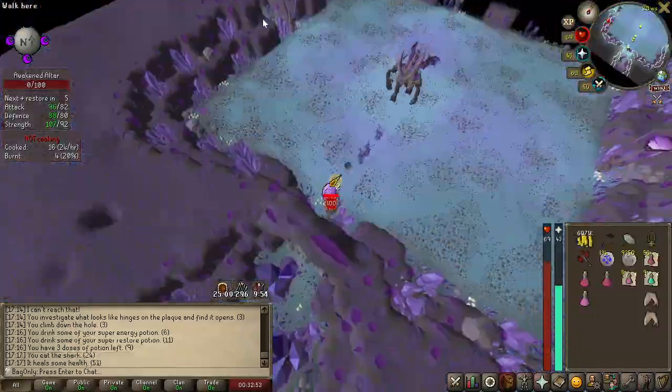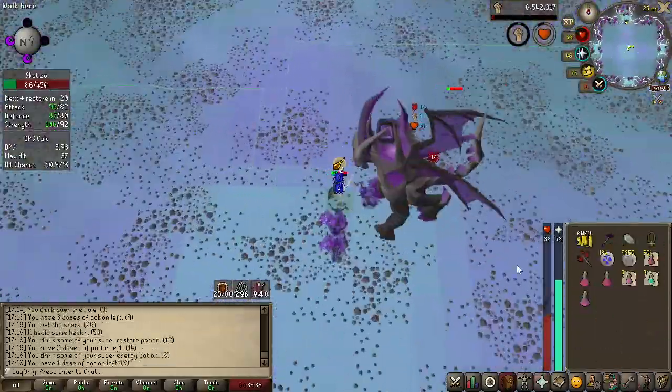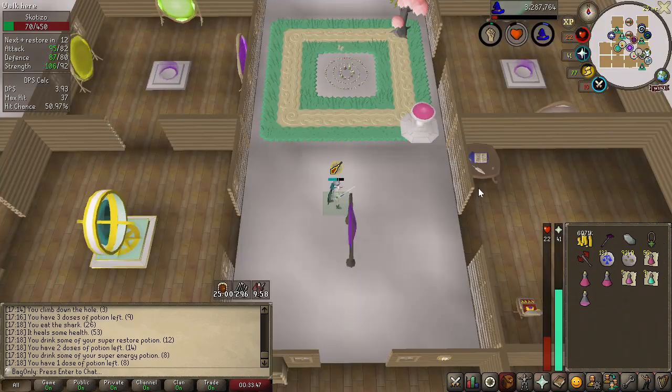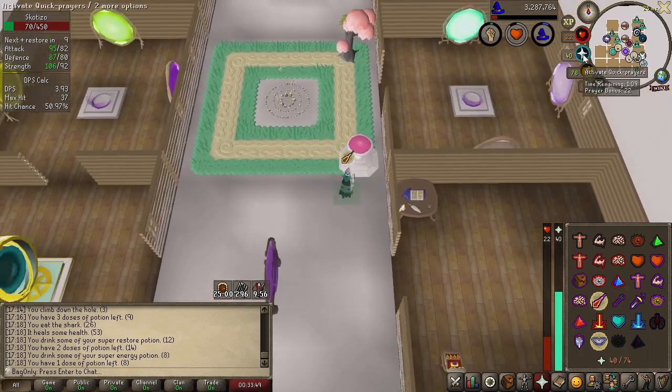Like I say, I think we have over 1 million more Slayer XP to get, so in that time we'll definitely get more Catacombs tasks from Steve, and we'll definitely earn more Dark Totems after our Wilderness adventure. It's really not a rush.